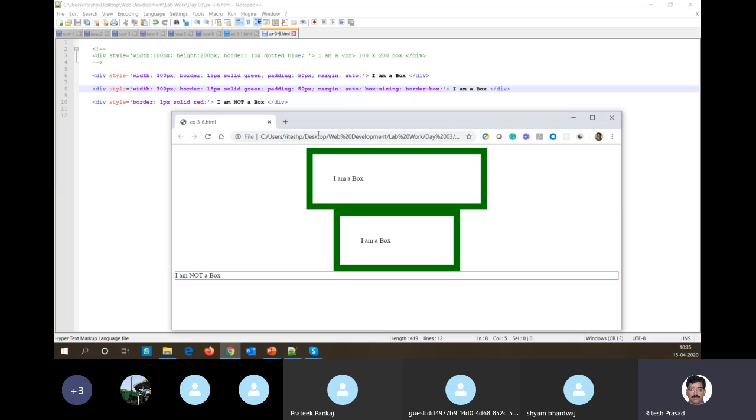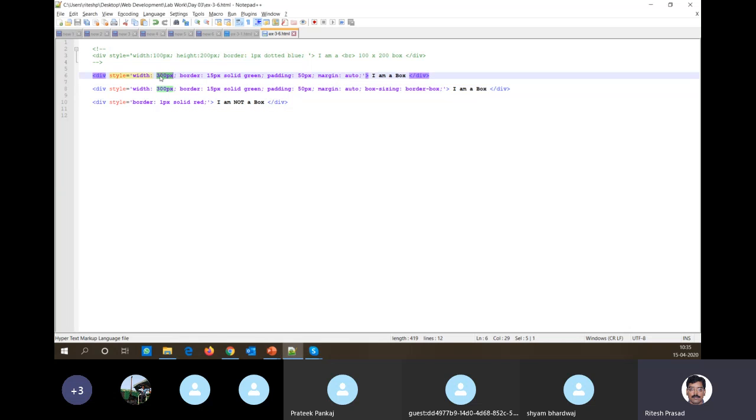So what is happening here? In the first box, 300 pixel is kept for the content itself, right? So this width will be only for the content and padding is beyond that, border is again further beyond that.